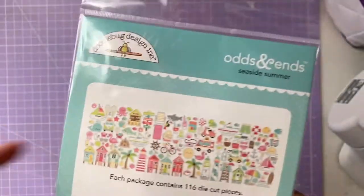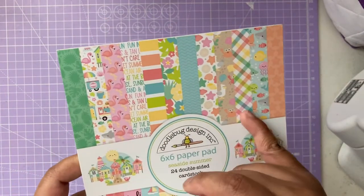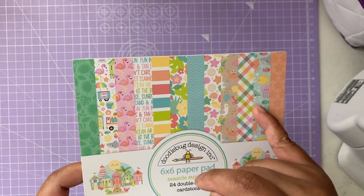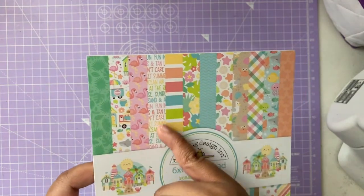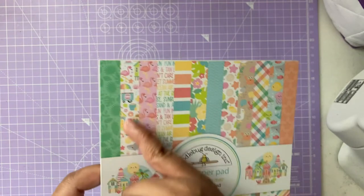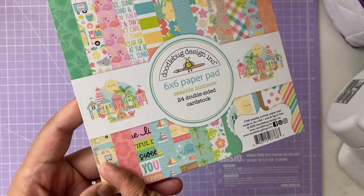Absolutely gorgeous. And then I'll now show you the paper pad as well. Now this is the 6x6 paper pad. There's lots of the gorgeous patterns in here in the various different colours. So you've got lots in the coral orange, the gingham print, some of the fishes, some of the florals, the sea here, more of the florals, the stripes, the multicoloured sayings here, the flamingo. We've got a huge bunch of accessories here, and then the dark green here with the lovely leaves on them. Then we've got the beach scene here.